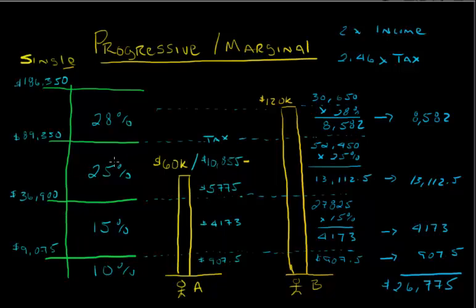So be sure that whenever you get into these discussions with somebody, with a friend or a family member, you make sure that you understand what this system is and pull out this video if you need to help them understand what happens as the progressive and marginal tax system goes into place.